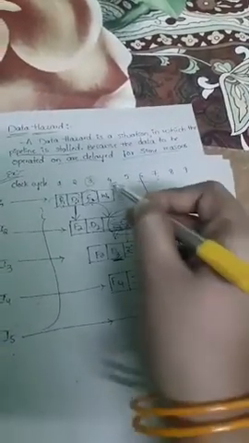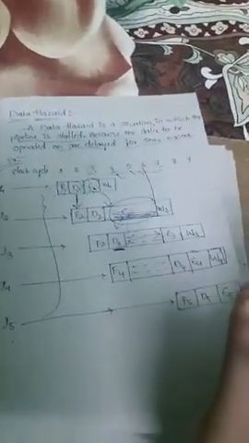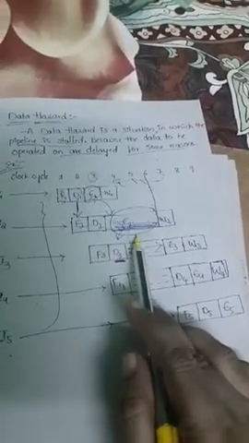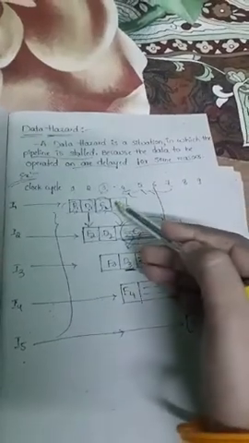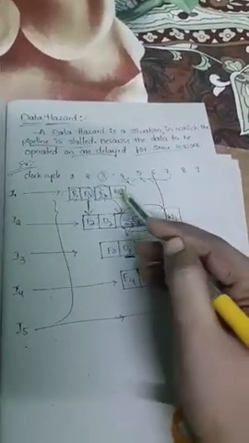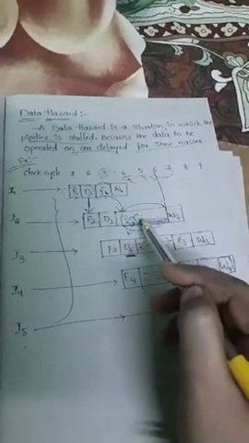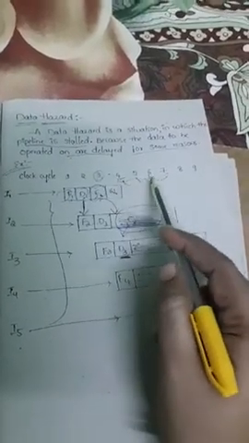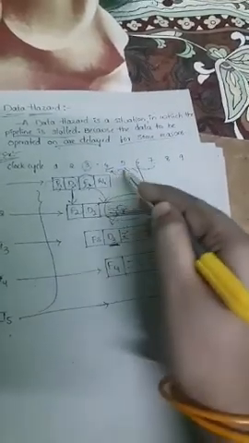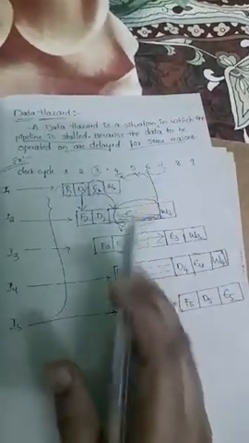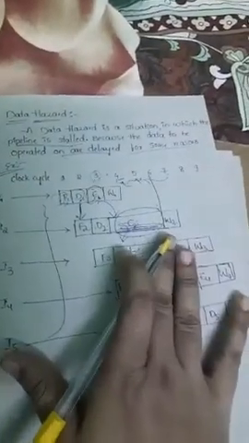Here we are seeing a delay of 4, 5, 6 clock pulses. Actually, E2 must be executed at the end of the 4th clock cycle only, but E2 completes its execution at the end of the 6th clock cycle, so we have a delay of 2 clock cycles. Because of this delay, pipelining gets stalled. So this is the complete explanation of data hazard.